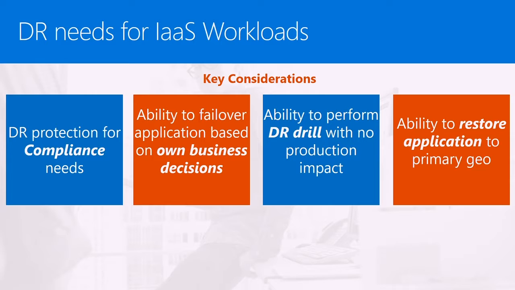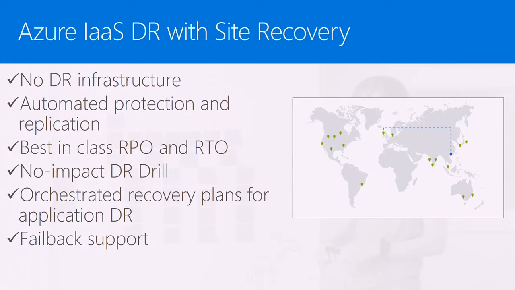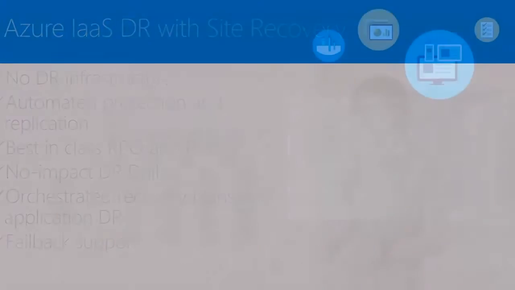And then we give you the ability also to restore those workloads to a different geo based on the one that you're running in. As I saw a while ago, I might be running in East US. I can recover my virtual machines in West US or Central US, as the case may be, or even a data center that is not inside the continental US. And it's the same capabilities as if you're running on-premise. There's no DR infrastructure, it's a SaaS-based service, and we minimize RPO and RTO intervals, because it's a near synchronous replication capability, and we do support the ability to fail back into your infrastructure.